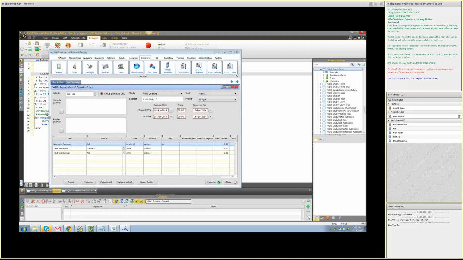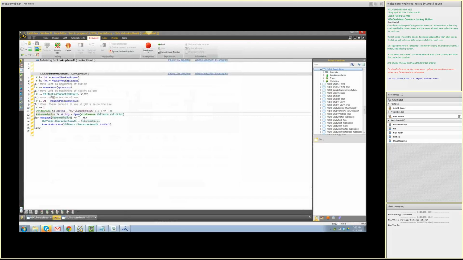All right, so once we have the X and Y position for the window, now all we're doing is opening the window, and this is another little subtle feature that you may not have been aware of or noticed. If you look in the online help, all of the window open functions allow you to pass in an X and Y position for where that window should be located when it opens.